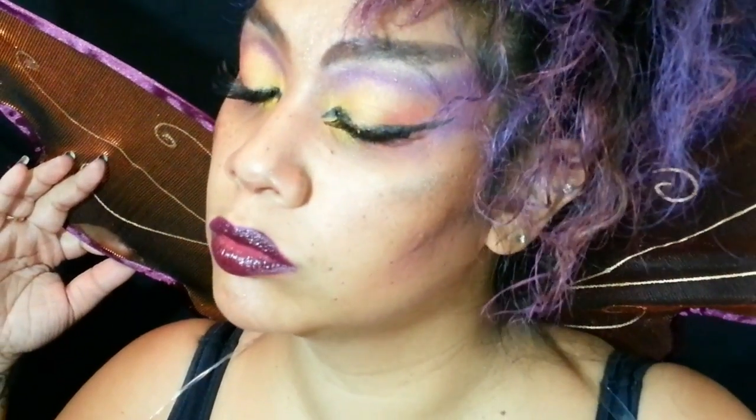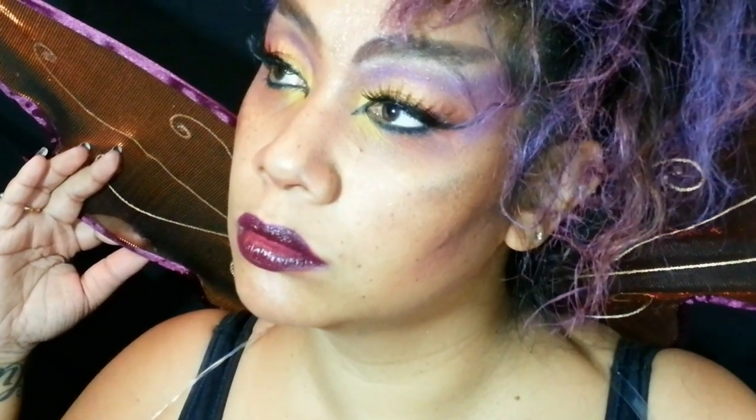That is the look, guys. I hope you all enjoyed it, because I enjoyed creating it. This is my Woodland Faerie inspired look. I love how easy this is to create, so definitely wing it. Ha! Did you see what I did there?